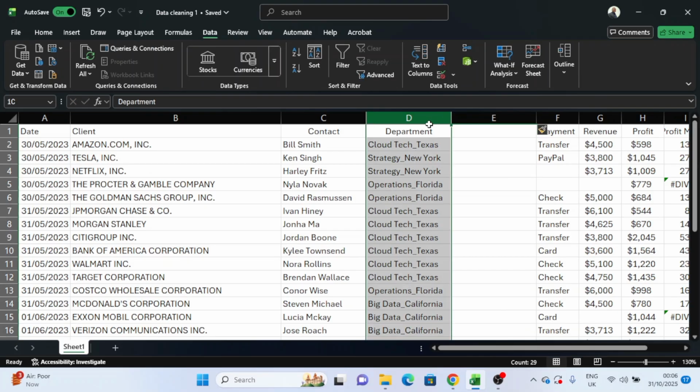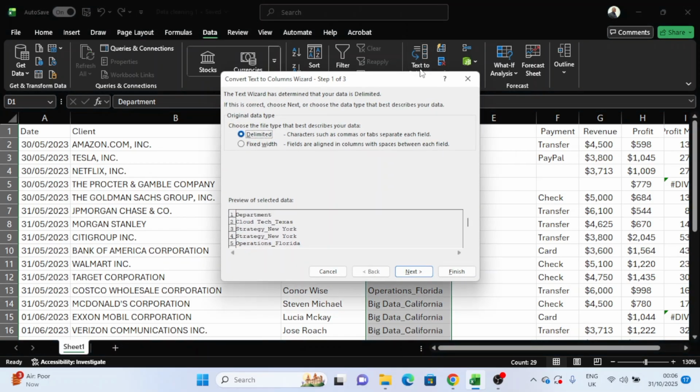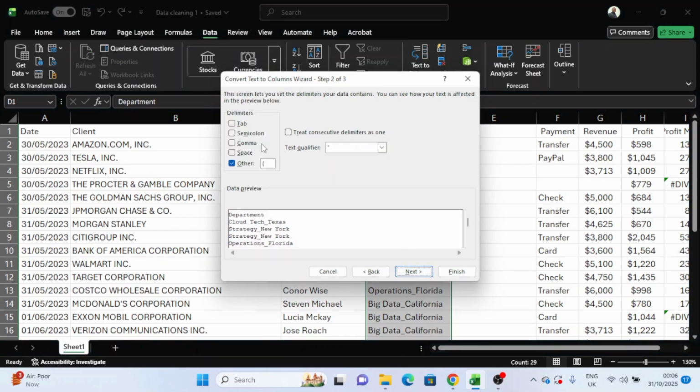So now I'm going to split this column department. What you do is go to your data tab. Once you are on the data tab, the next thing you do is Text to Columns under the data tools. So you click on Text to Columns. The same way, delimited, go on. Now we are no longer going to use an open bracket. We are going to use the underscore, because that is what is common among all of them. That's the common delimiter there, and you can see a preview of what we just did here.